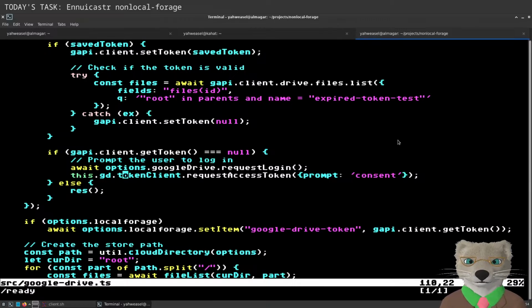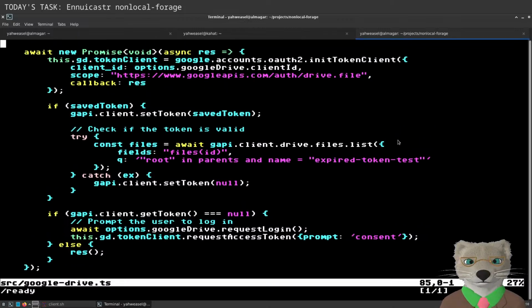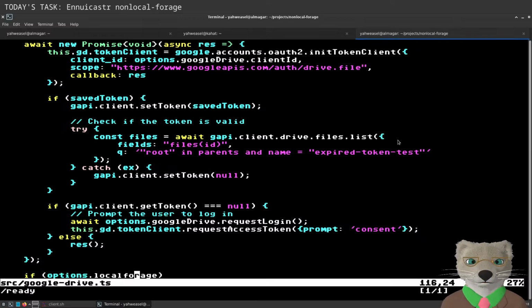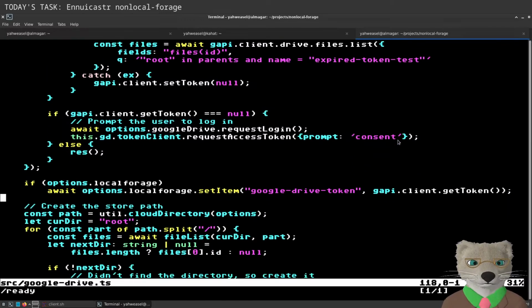Wait just a second. Okay, yes, that's the callback. Fine. So one would hope it would have called that back. I guess I can't really prove one way or another right now.